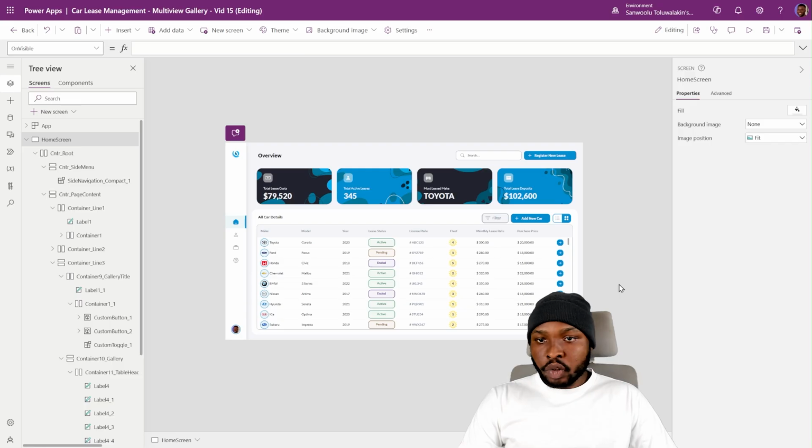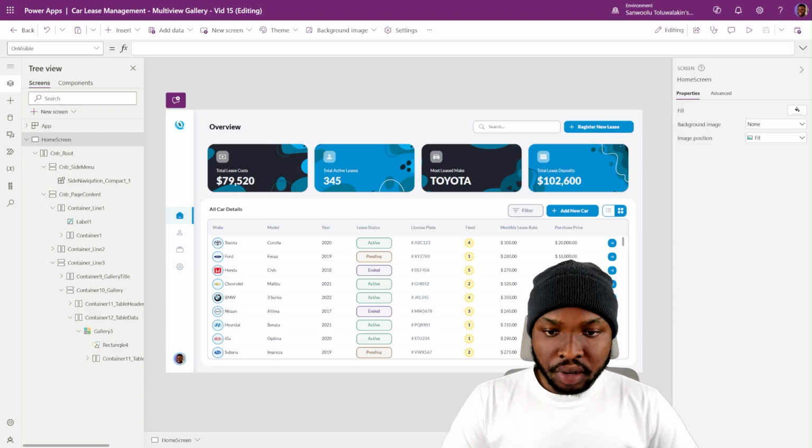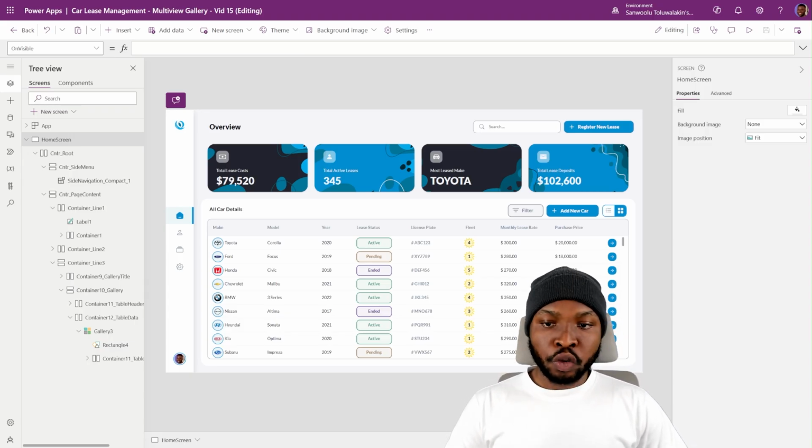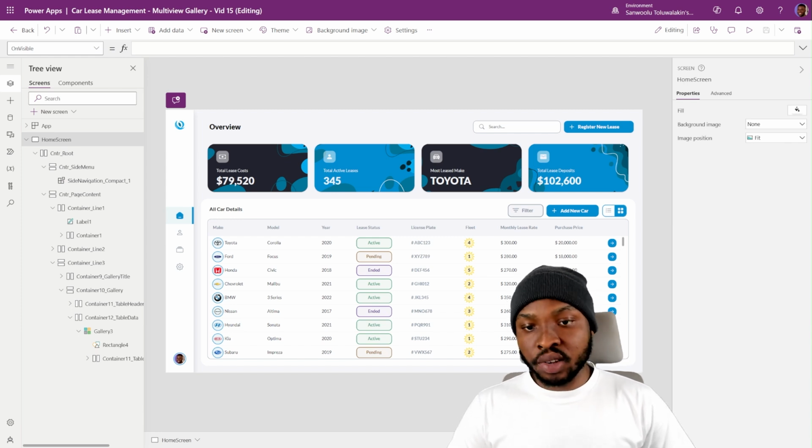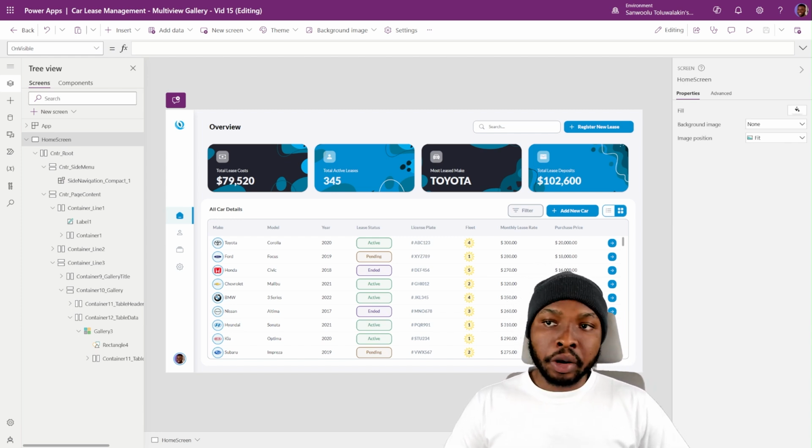The last thing is to actually create a grid view and then connect the toggle to switch between them. When building galleries with multiple layouts, one of the most important things to consider is how similar the layouts are to each other.